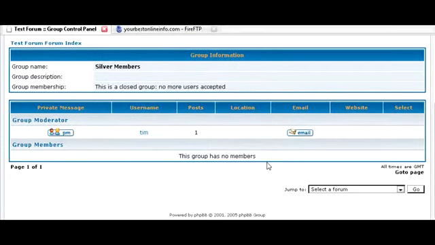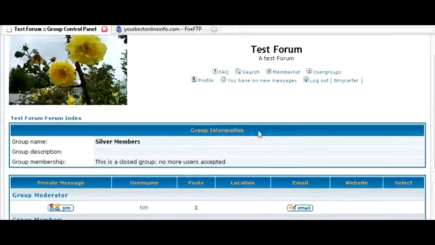You can also set it as a hidden group, which will hide it from view, and you can set it as an open group, which anybody can join. So we'll go and create an open group now. Now these groups will not be good if you want to charge for them, since anybody can actually join these groups and get into the content. You could probably do this with a small programming modification, but in our case we wouldn't want to use it for that. You can just use the method that I showed you earlier.